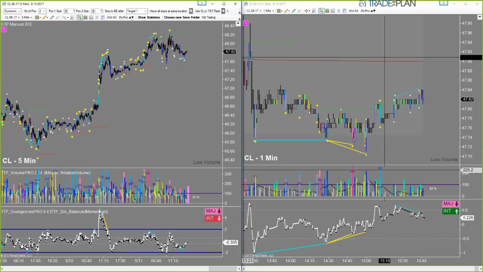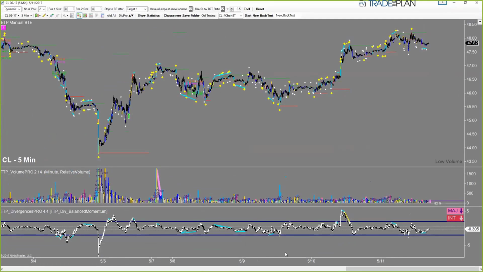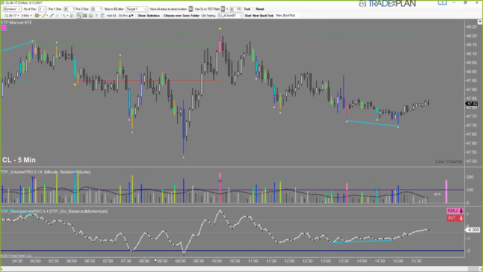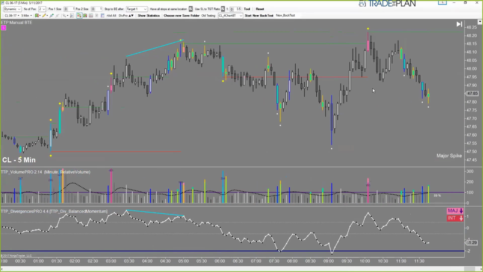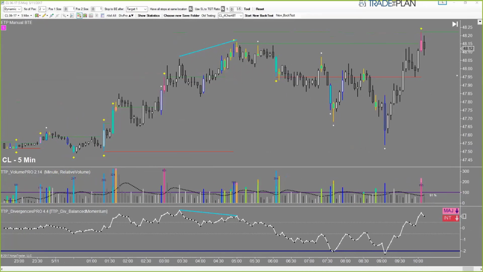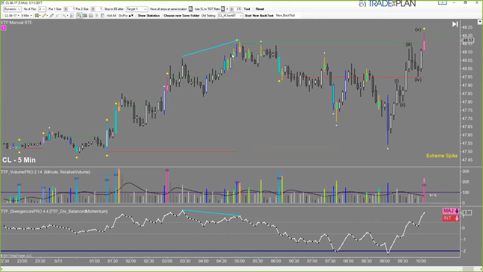So here, this is a nice little correction today that broke to a new high, and that would be your exit right there. Why would that be your exit? Well, because you had 5 waves into the high and you broke the previous high. But here, this would be your correction, and it's making up 50 bars. So this would definitely be a setup that I would allow, and the setup is occurring on the 5-minute chart. The operative time frame for that setup is the 5-minute chart.